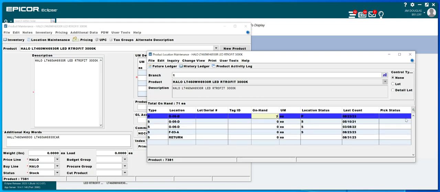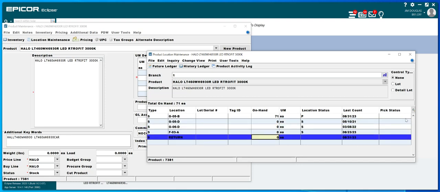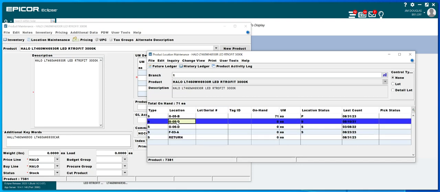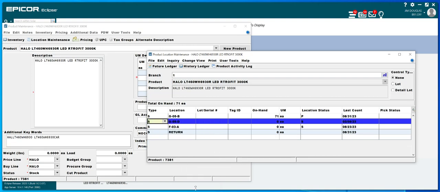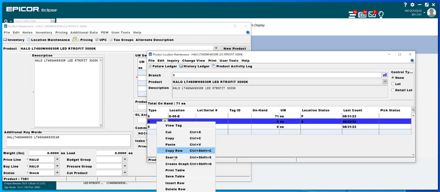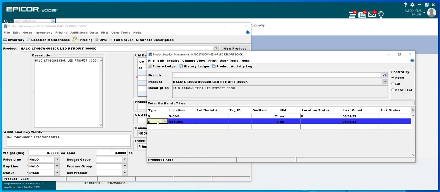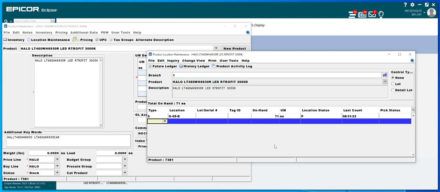We change this to 71 so that the counts match. And then at this point we can go ahead and delete these locations that are zeroed out, including that return. So delete that row, and delete that row, and delete that row, and delete that row. Alright, so now we've got the one remaining location with the accurate count, and we can go ahead and close this and save the changes.